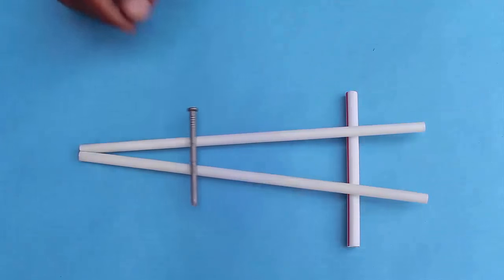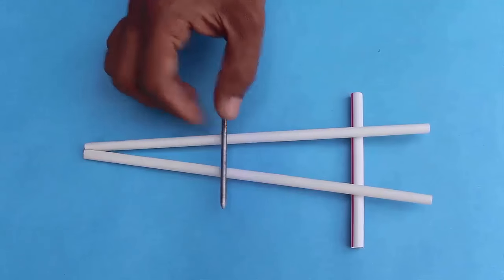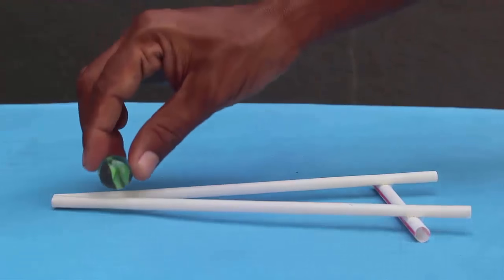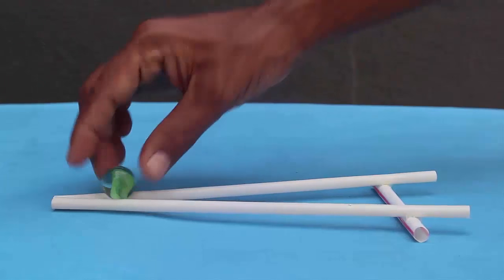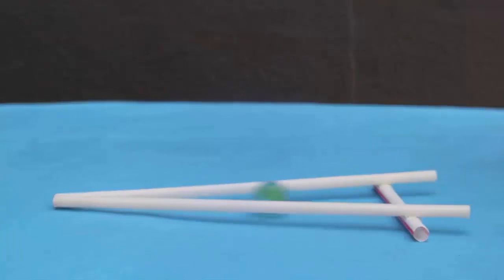It will go downwards. Look, the nail is going downwards left side. Now place the marble over it, it goes right side, that is upwards. Do you think the marble is going against anti-gravity?